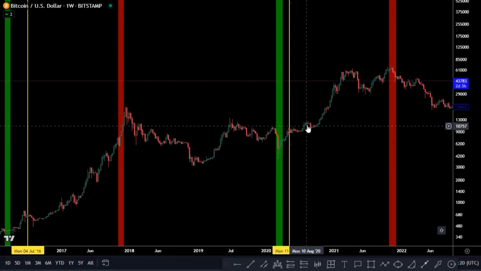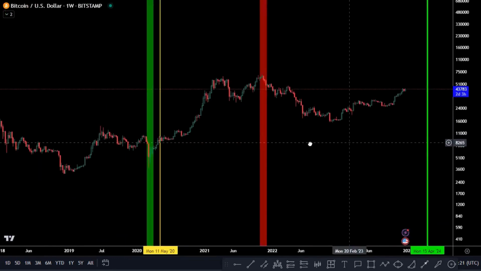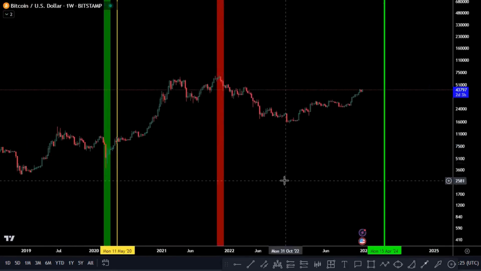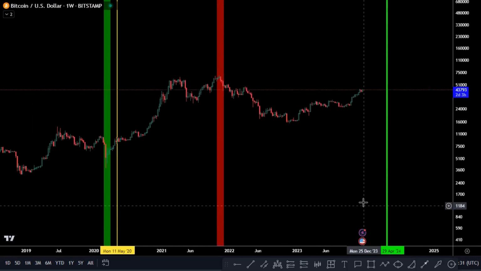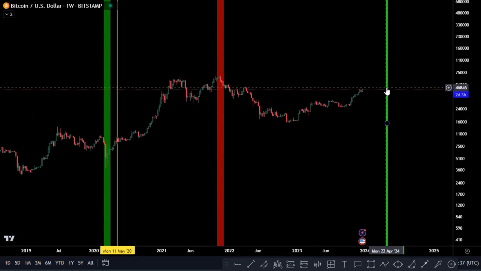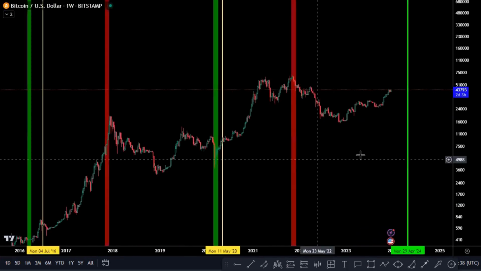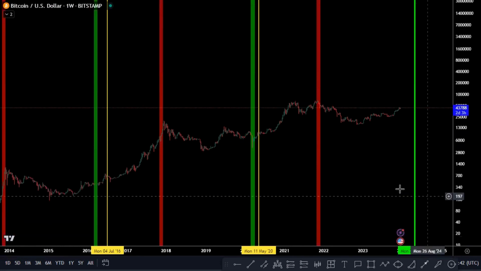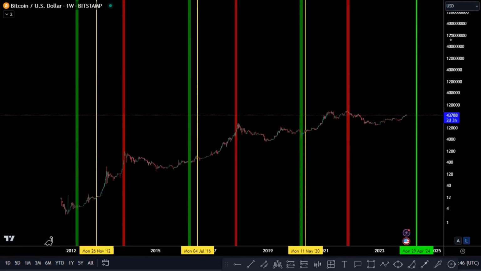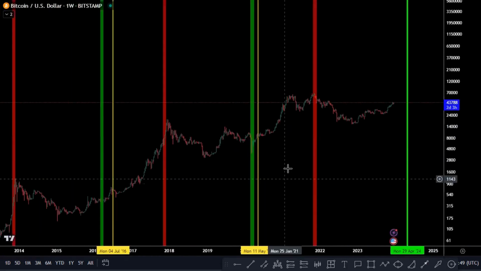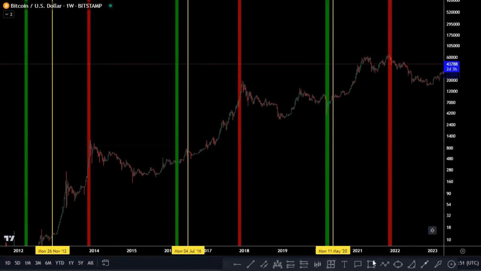So here it went up. So the next projected one is going to be somewhere, they're saying mid-April 2024. So we put it right there, April 2029. So this would be towards the end of the month. So just looking at it this way, from halving to halving, let's take out a measuring stick. We're just going to go from halving to halving.